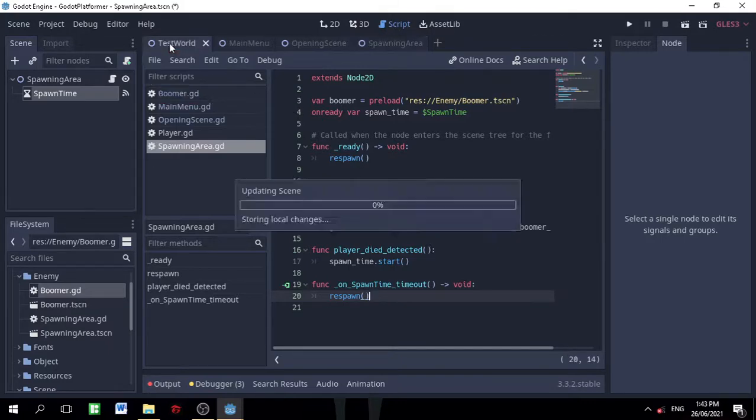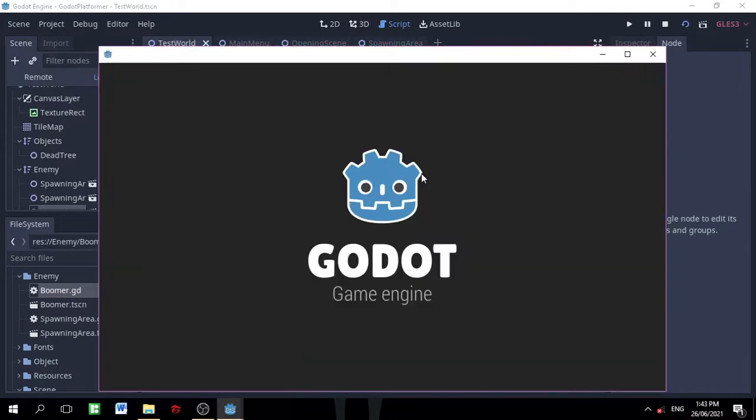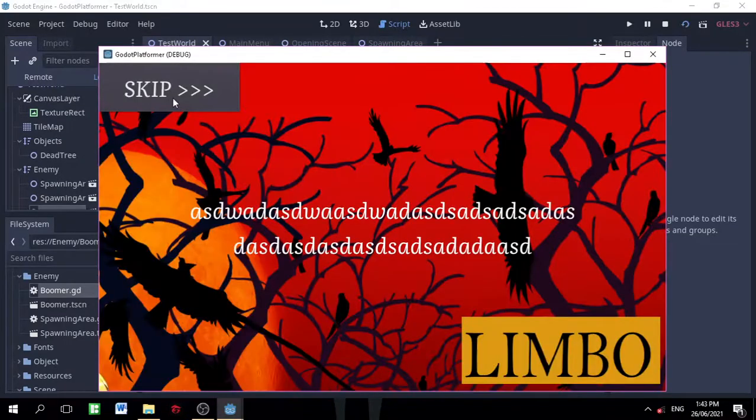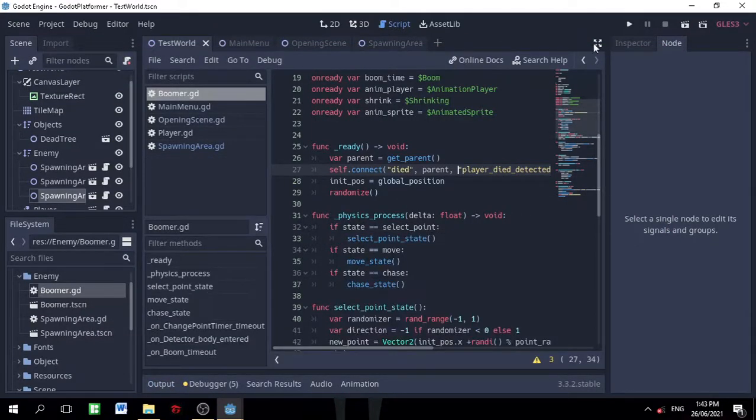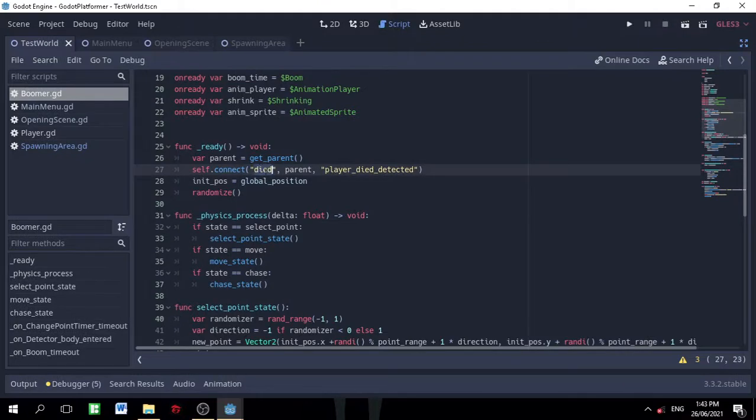So now when we run our test world, oh sorry, there is a problem here. We have connected the died signal to the player_died_detected function, right? But we haven't emitted the died signal yet.